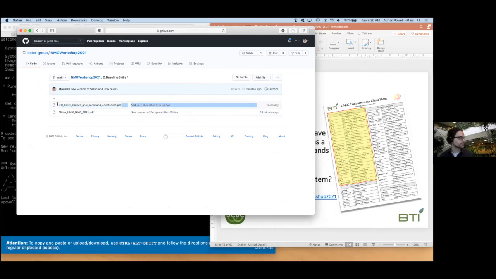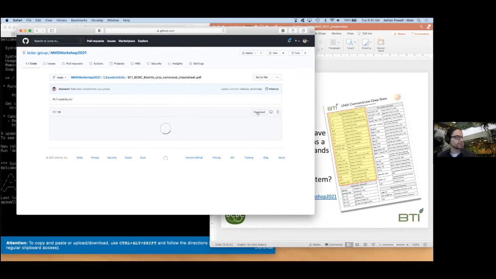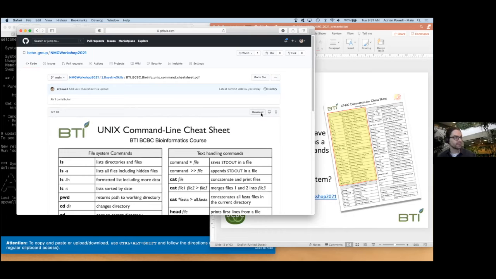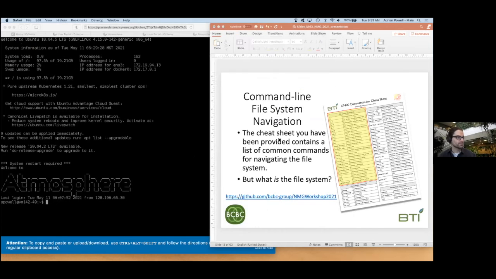The other thing is this BTI BC bioinfo Unix command cheat sheet, which again, if you've taken the course recently, you hopefully still have a copy of it. And if not, you can just click here and then click on the download button, and that'll download to your computer a copy of this cheat sheet. And so this has a number of useful commands that we'll be using today. Even if you're really familiar with Unix, it can always be a handy reference to have.